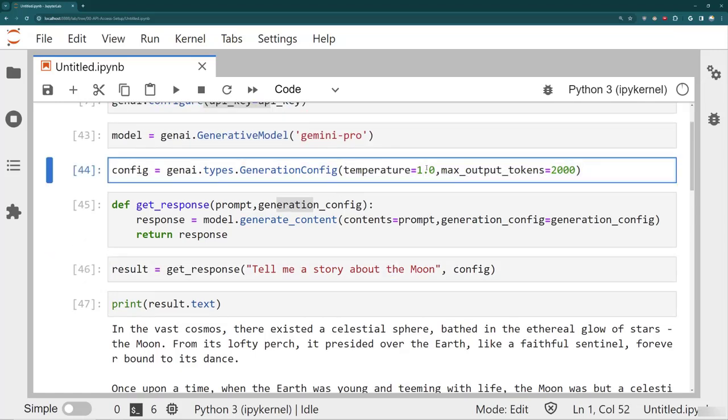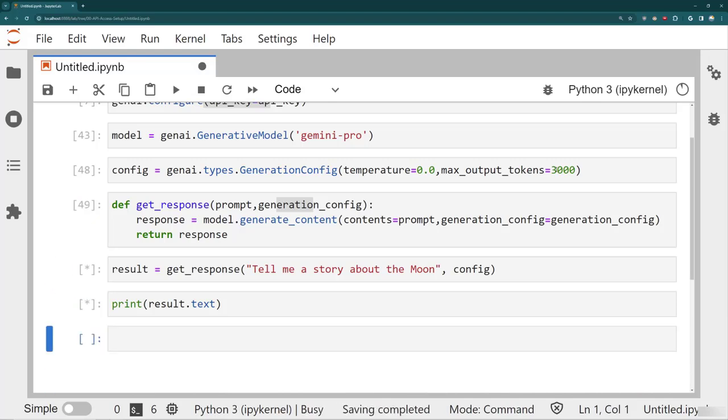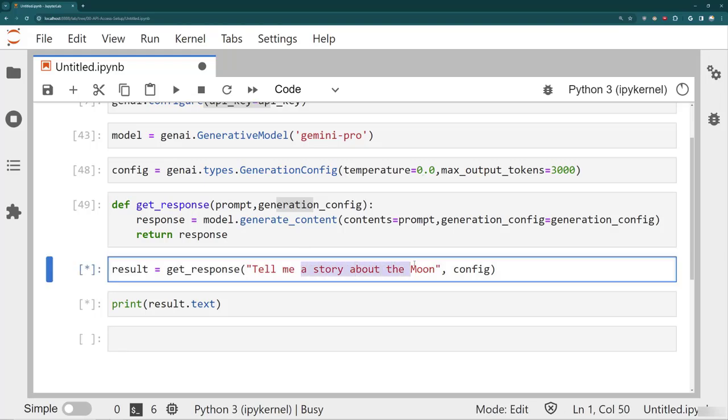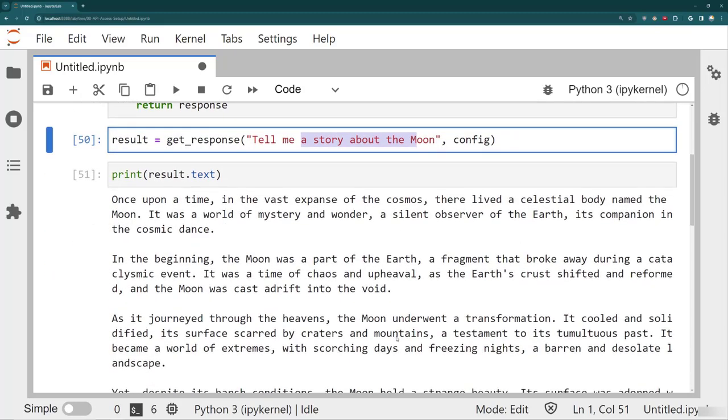I could also just set temperature equal to 0, and then maybe give it a little more room in max tokens, like 3000. Run this again, and then we'll say tell me a story about the moon. And it's still probably going to be creative here because I am kind of prompting it with a creative story about the moon, but it may be just giving us really kind of a default story.